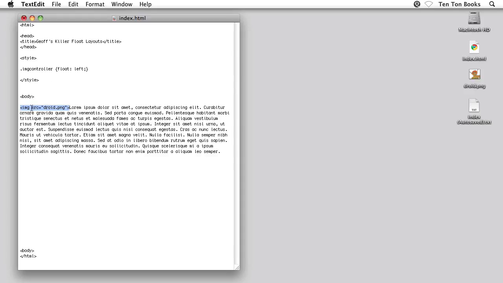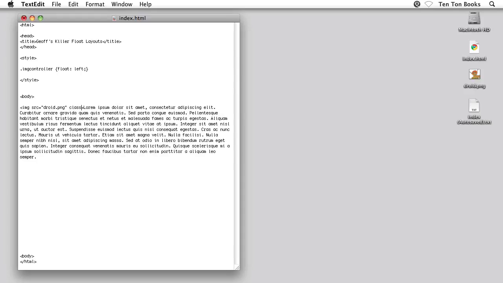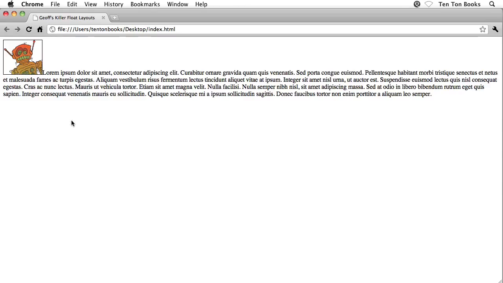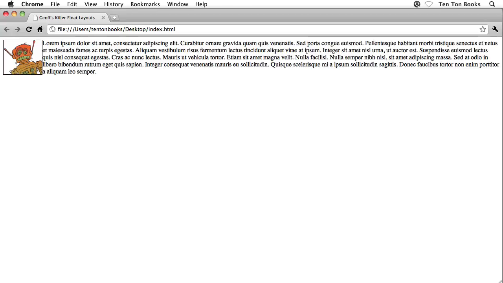Maybe I'll go after the SRC stuff, after the closing quote there, put in a space, class equals, open quote, and then don't forget, you don't want to put in the period there, just the name of the rule, img-controller, close quote. That should do the job there. Save this guy up, head on back to Chrome and refresh, Command R here on the Mac side, Control R on the PC side, and this is what we get.